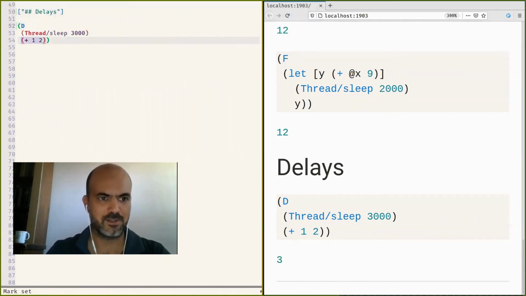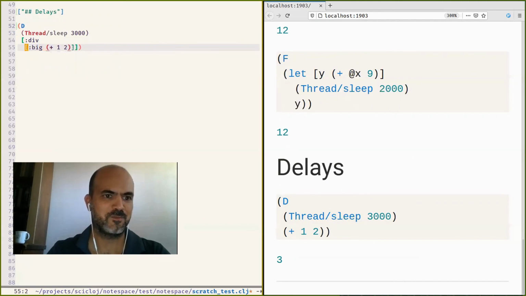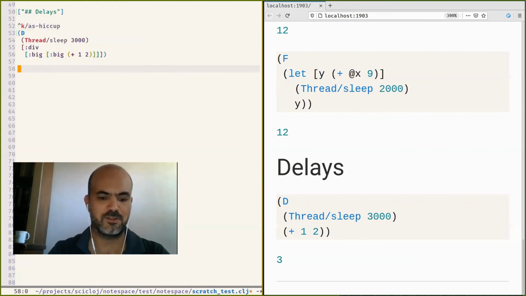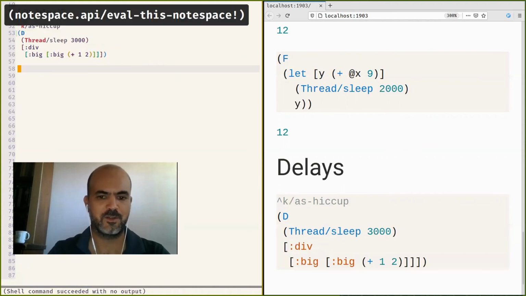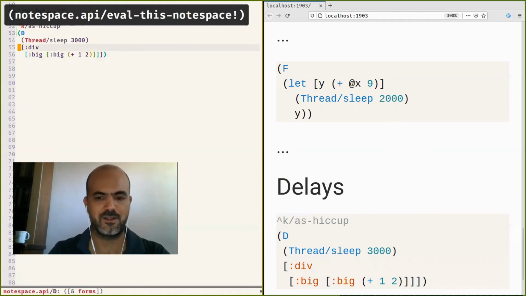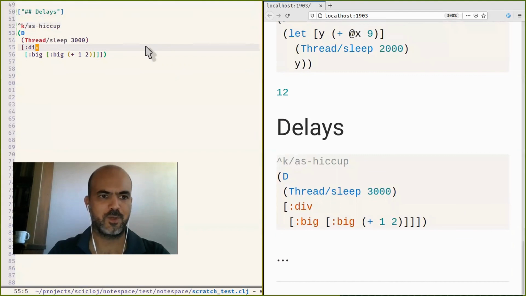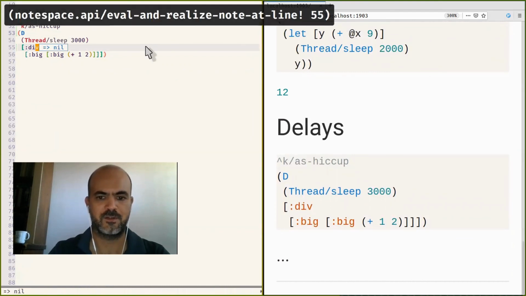And yes, we can have it more sophisticated, like maybe some hiccup. And it will work too, I hope. So I evaluate everything, and now we can ask it to happen. And we are going to have a big 3, I hope.